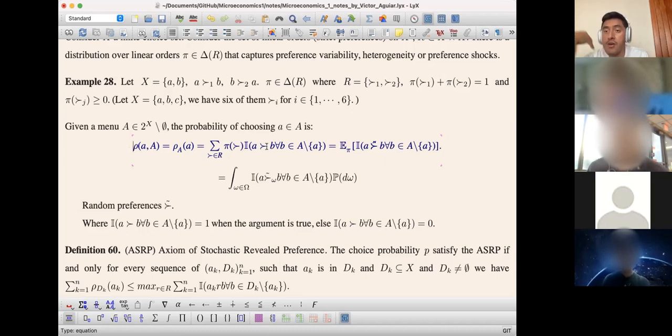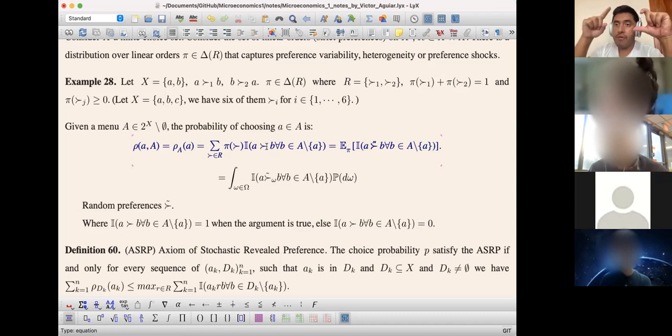Now, imagine you now have 3 alternatives, so it's more complex. You have 6 rankings, right? From the 6 rankings, only 2 of them rank Honda above Toyota, and then imagine you have a Mazda. So if you rank all of them, it will be Honda above Toyota above Mazda, and then you keep going. So essentially, only 2 of the 6 will have Honda at the very top.